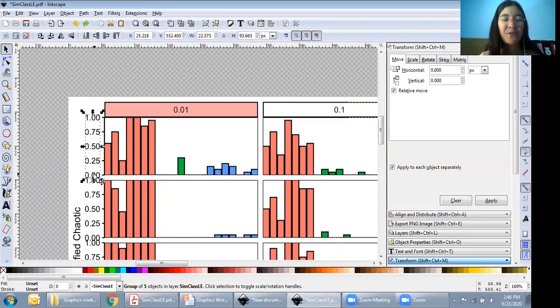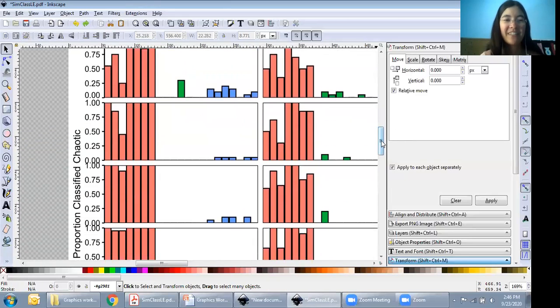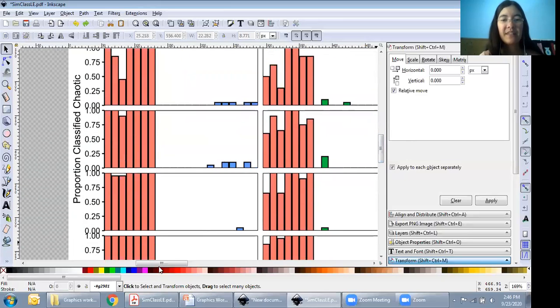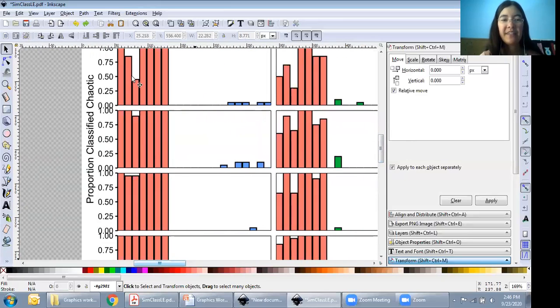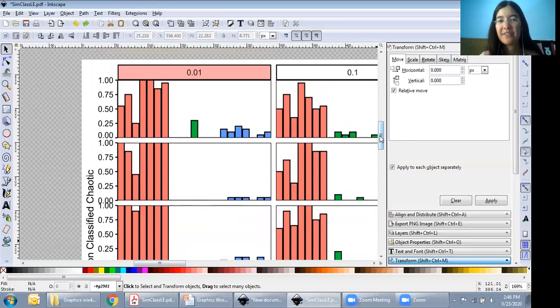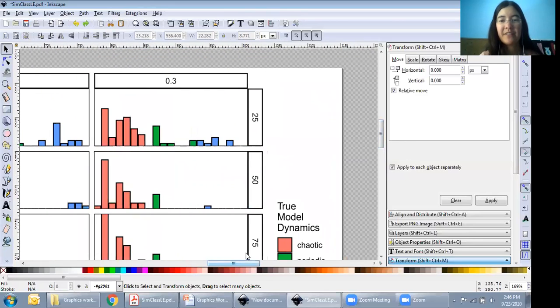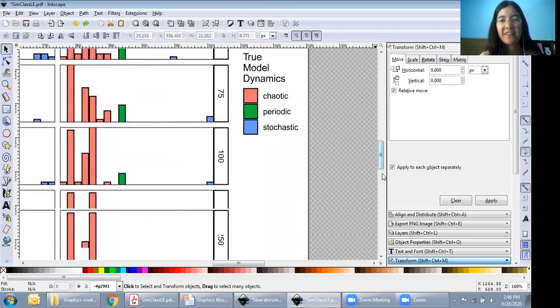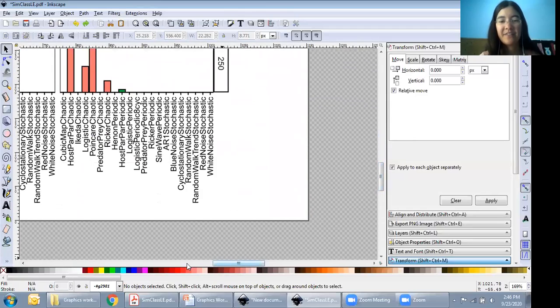So say if you wanted to move this 0 label, you can double click and then click on it, and then scooch it up, or just delete it if you wanted to. You could get rid of some zeros. Let's find a different label to do. You can edit the text. So actually, let's use this one.